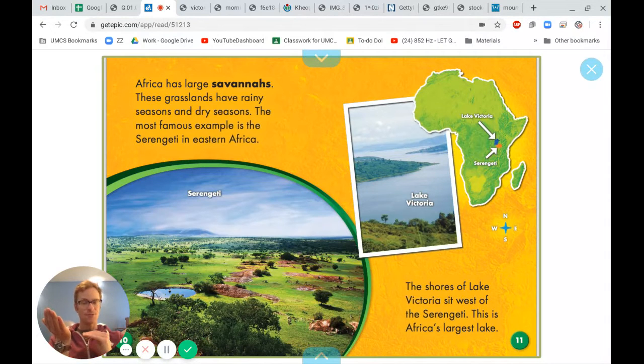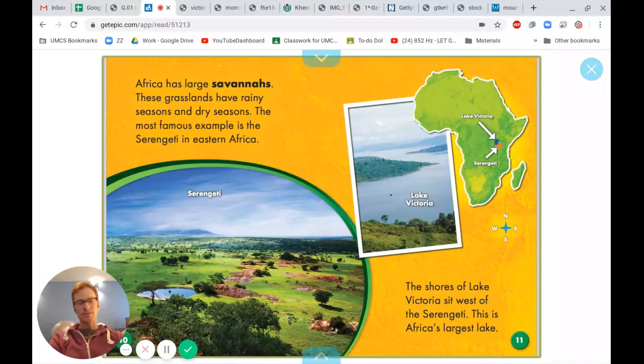So if there's no rain for a really long time, all the water gets drank up or it flows away, and then it turns kind of sandy and dirty. There's fewer plants to eat. So the animals leave. They migrate. They go somewhere else. So they go to whichever area has water and plants. And they go and they eat the plants and they drink the water. And then when those plants have been eaten and the water kind of dissipates, then they go somewhere else. So they follow where they can get food and water.